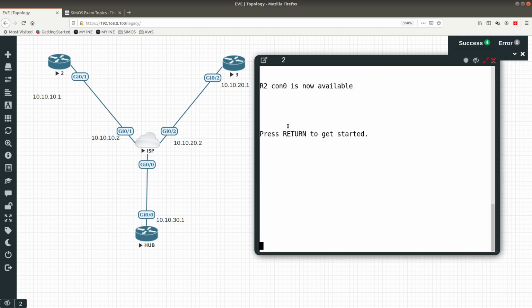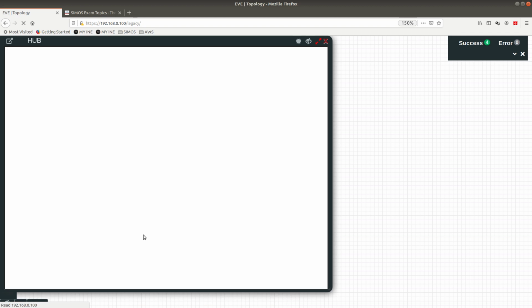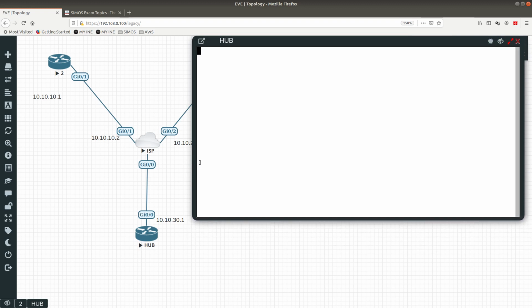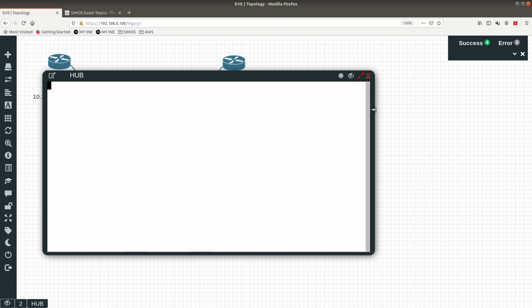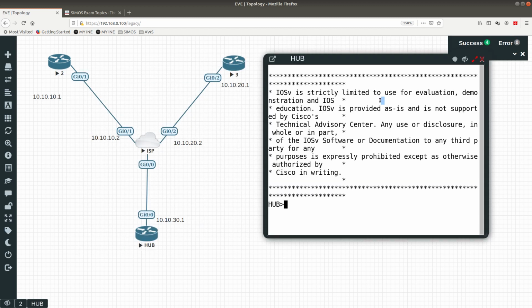So I'm going to start with the hub, and I'm using EVE-NG. You can use GNS3 with this. I don't know if you are going to be able to use Packet Tracer though. I don't remember the last time I used Packet Tracer. After I got done with the CCNA routing and switching, I switched to GNS3, and now I moved up to the big leagues, and I'm now using EVE-NG, which is a little bit better. Well, it's a lot better. Not a lot better, but it is better than GNS3, right?